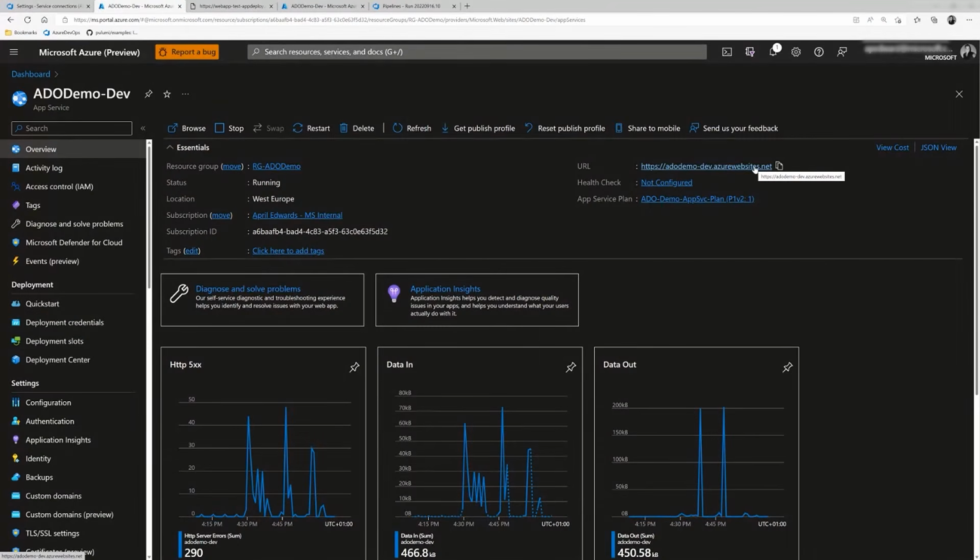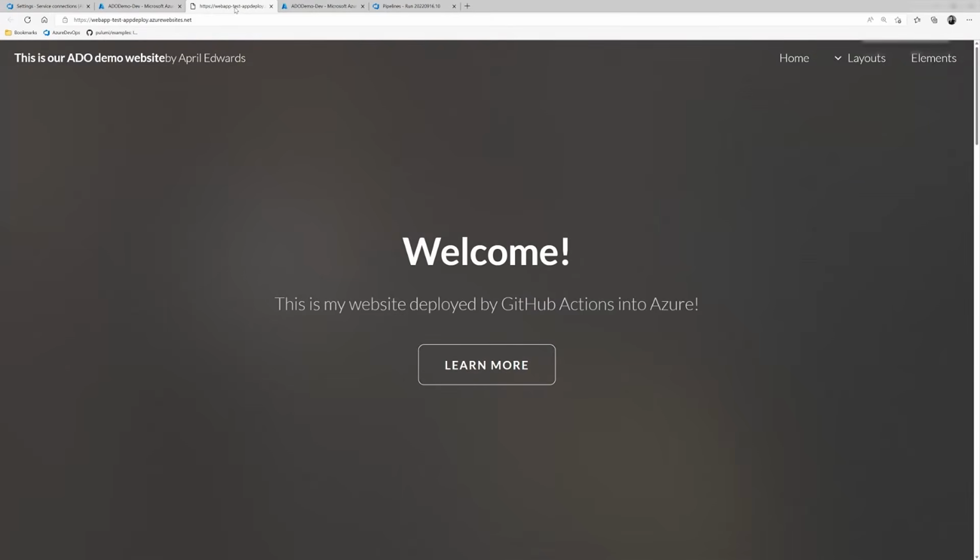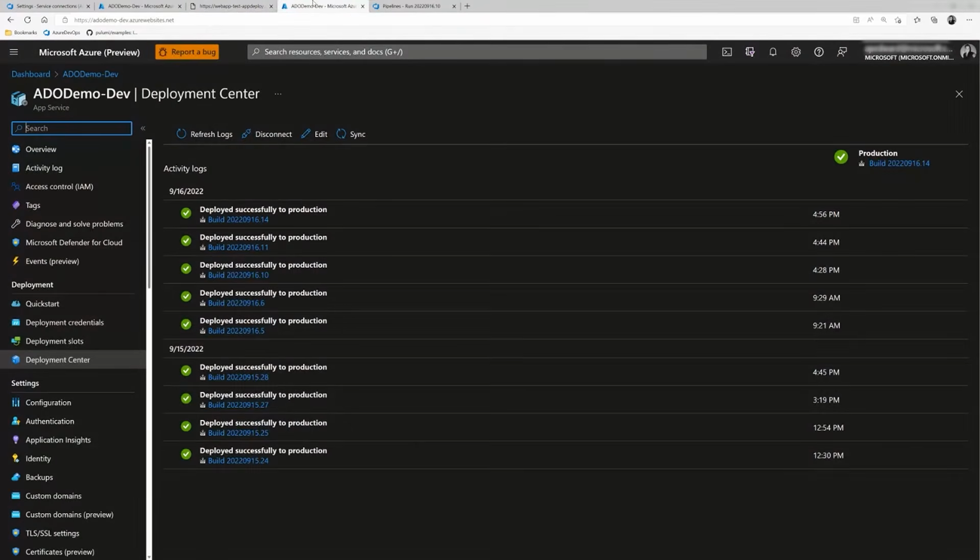So now that our pipeline has run successfully, let's see if our dev environment has actually deployed. I can see here in the Azure portal it is, and I can click on the dev environment and it pulls up our website. I can see that we've successfully deployed the changes that Nana put in her task. I also want to go into the dev environment here, and we can look at the deployment history for this environment. This connects directly into Azure DevOps itself.